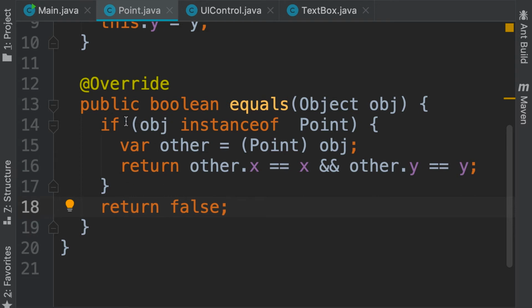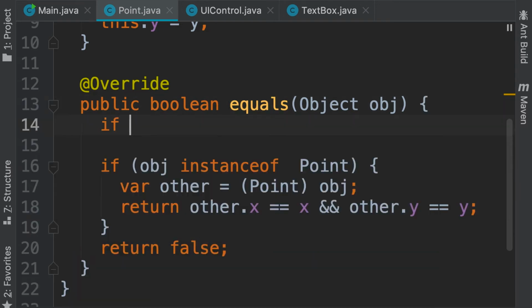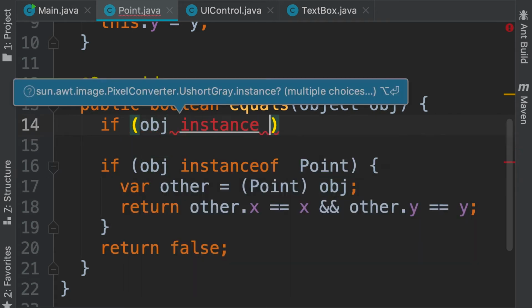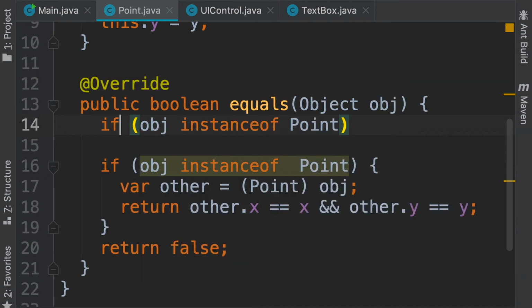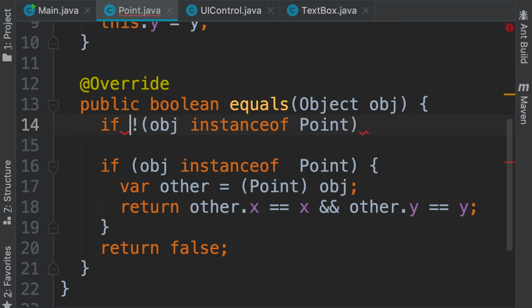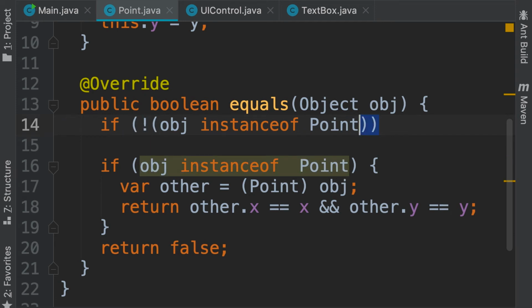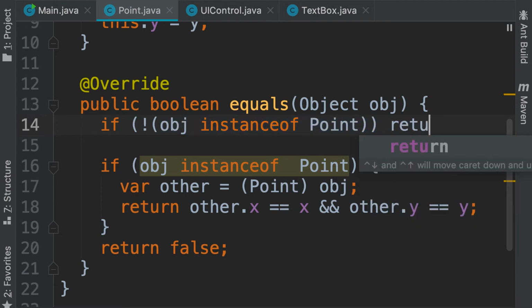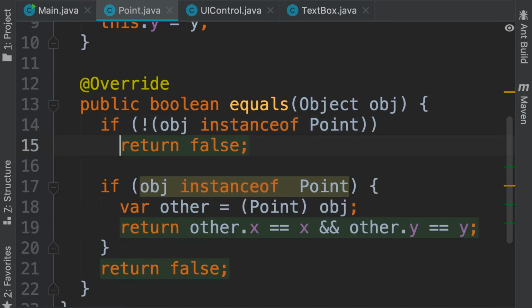We can simplify this by reversing this condition. Let me show you. So we type if object is instance of Point, but then we apply the not operator to this expression and then wrap it in another pair of parentheses. So if an object is not an instance of the Point class, then we want to return false immediately.